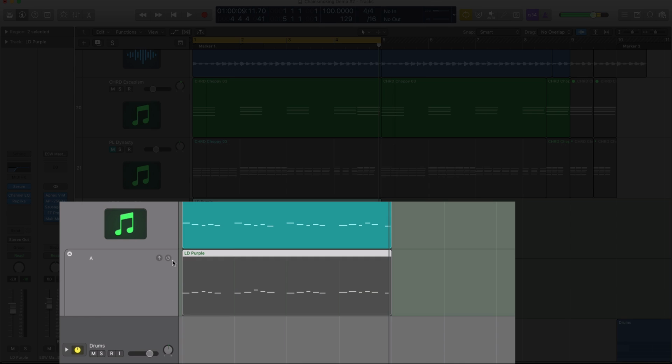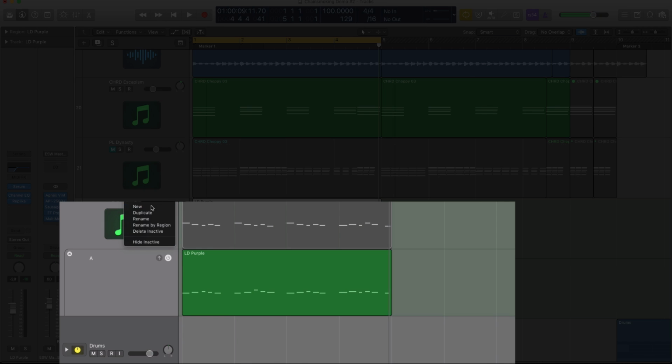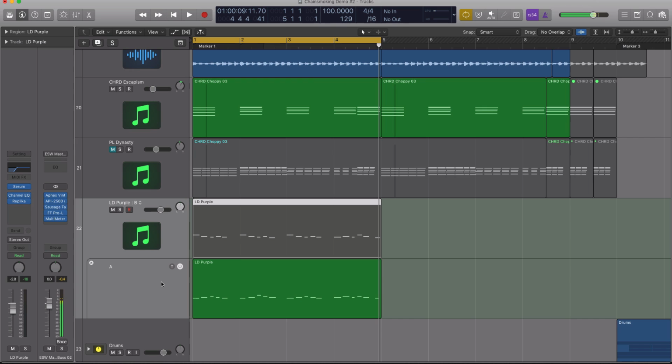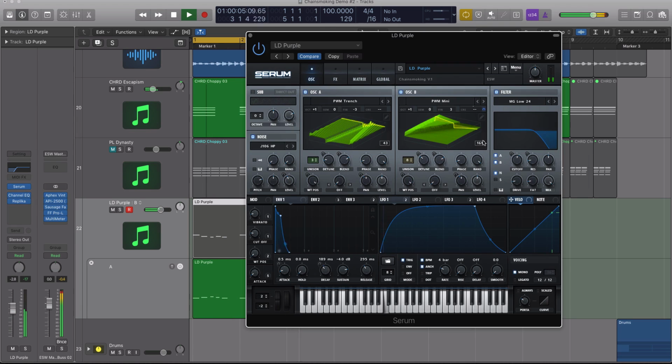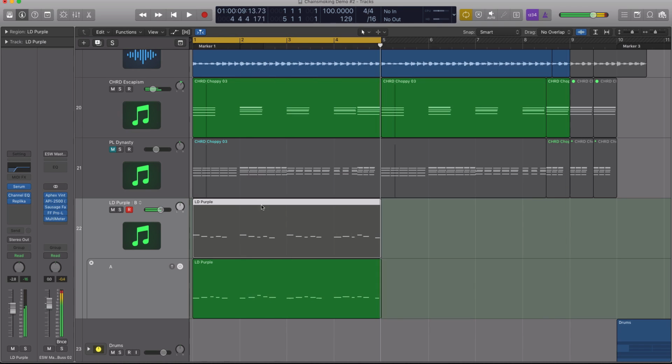So I can toggle between them actually by turning on this little power sign here. So this will show all the takes. Let's say there's 2 or 3 or 4. This is a better view than toggling between these different ones. Now this works for both audio and MIDI. I just showed you on MIDI. Now it would work with singing as well, or guitars, whatever it is. So let's check these two out and see which one we like. And then we can just turn the power off on that one and it'll be A.